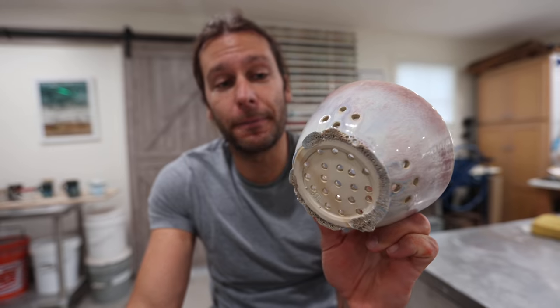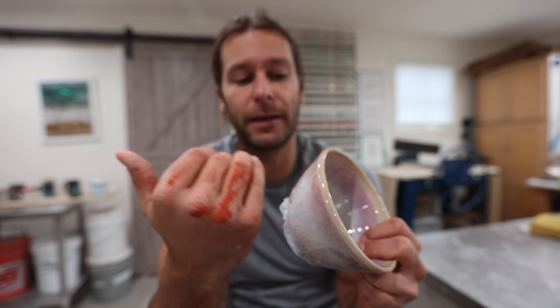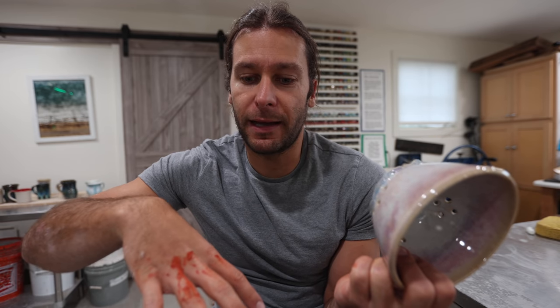After doing this for a decade, I still have kiln loads where I get crazy dripping. Sometimes that's because I'm super aggressive with my glaze application — like I layer too many glazes on there, say three different glazes layered on top. Or sometimes it's because I leave the glazes uncovered for a couple of days, some of the water evaporates out and I don't replace it, so all of a sudden my glaze specific gravity is too high and I don't know it. Or it's a really packed kiln and I'll do a slow cool, which means it's dropping the temperature and holding it. There are so many different variables.